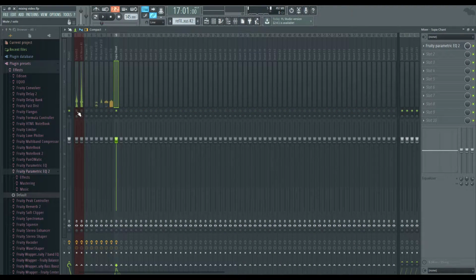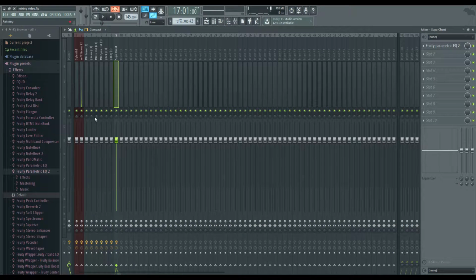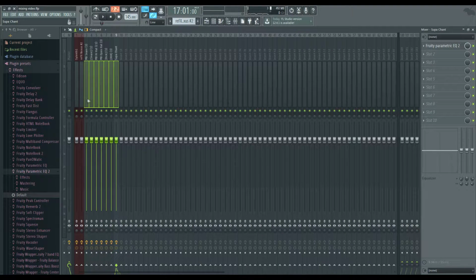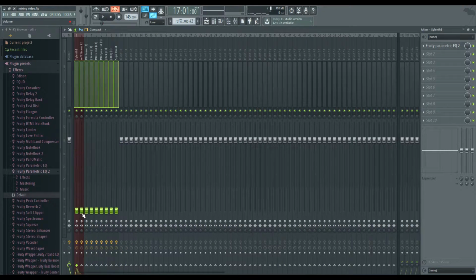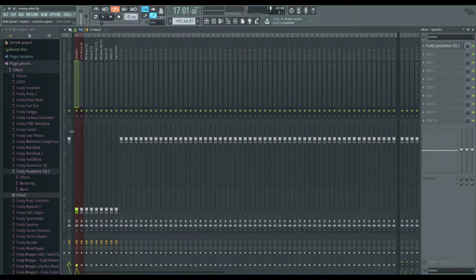Next, what we're going to do is select them all, control click it, and drag it all down. And then one by one, we're going to bring it up and level it, because you always want to start small and then bring it back up so that it sounds better. Otherwise, if you start with it all at the top right here, you're not going to be able to hear certain sounds and where they need to be. But if you make it quieter, you can be more attentive to detail, and then you can raise the volume later. So we're going to go ahead and do that right now.